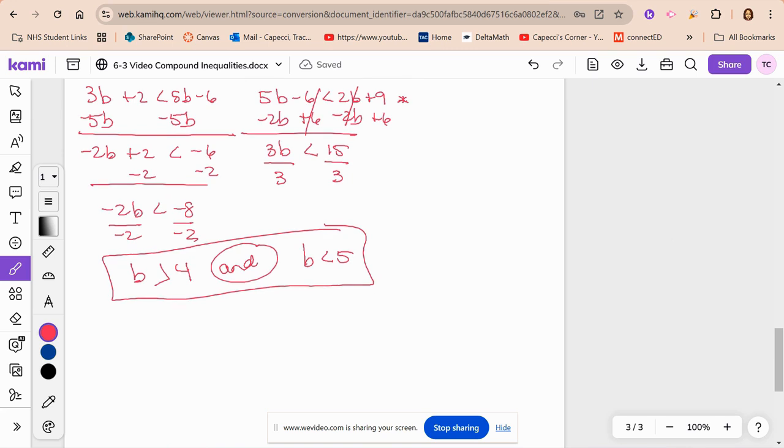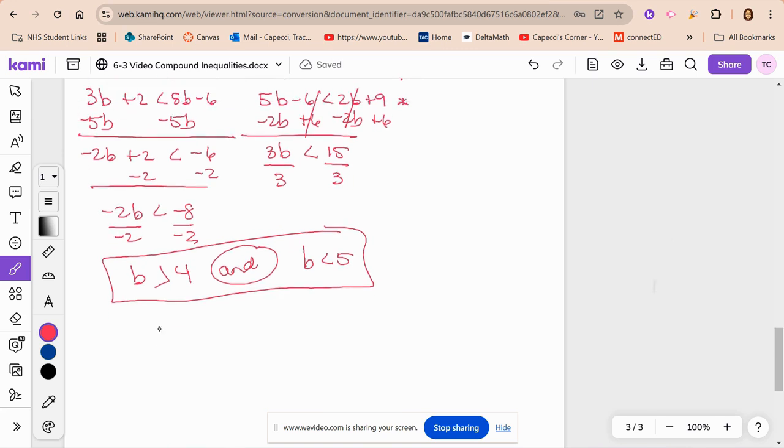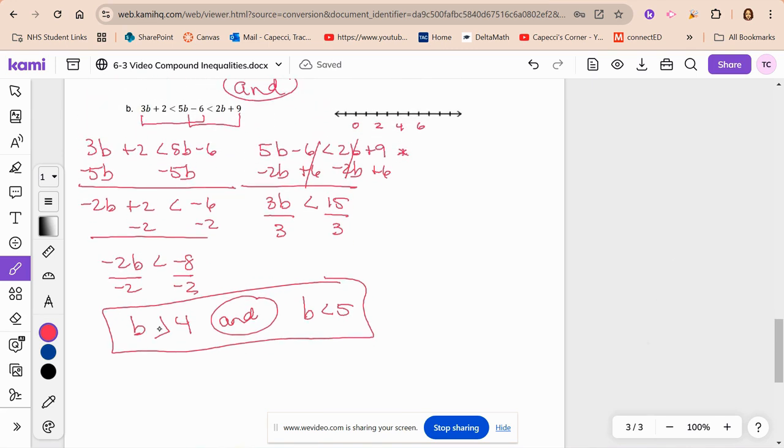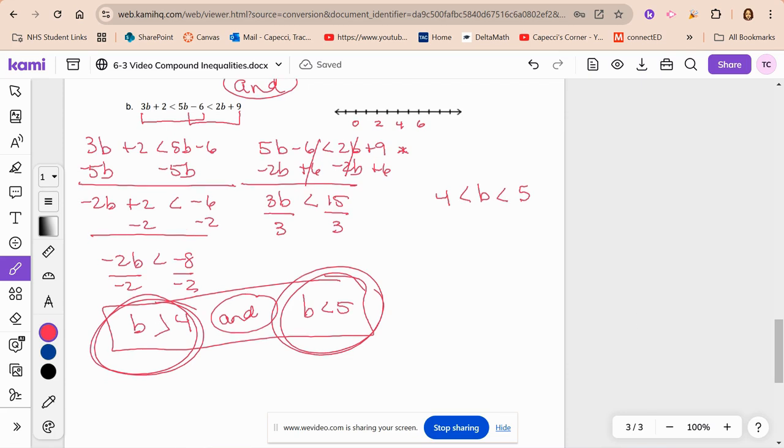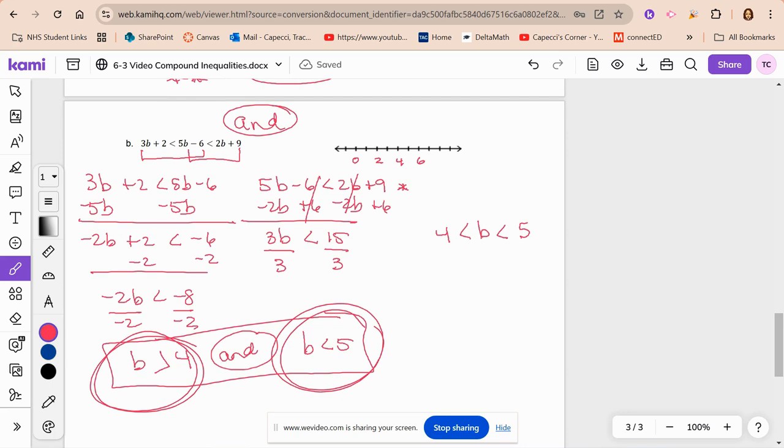But now I wanted to put them in one statement. Okay, so when I put it in one statement, again, I think the easiest thing is to put them in order as they would appear on the number line. So 4 would be to the left, 5 is to the right. I'm going to put the b in the center. Now, my relationship between b and 4 is I'm pointing to the 4. My relationship between b and 5 is I'm pointing to the b. So again, both arrows are to the left, so I'm okay. So this is going to be my final inequality statement.